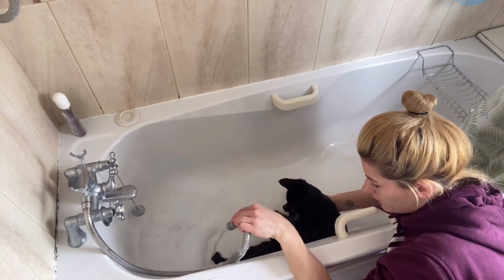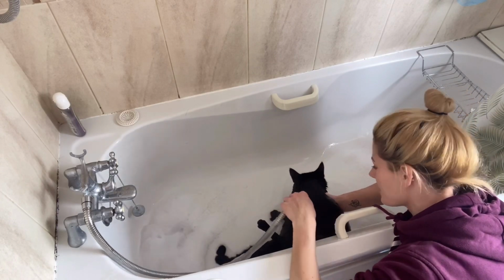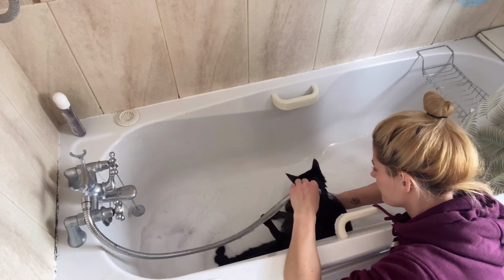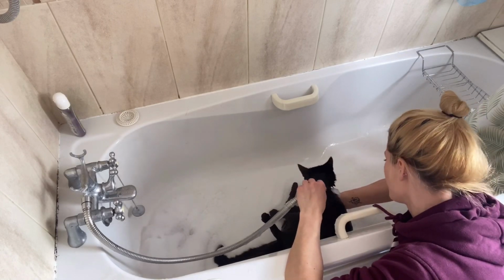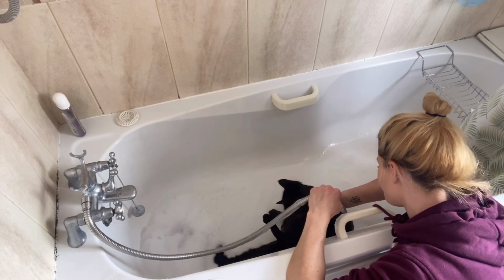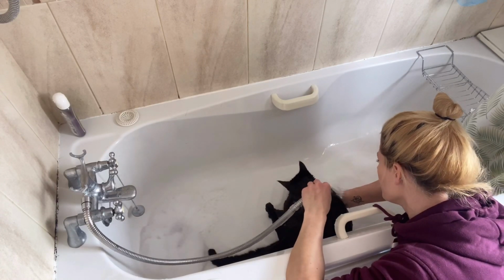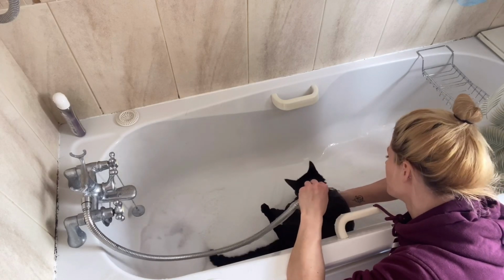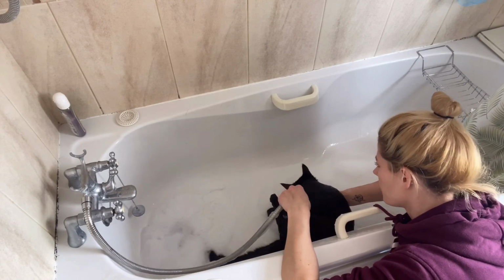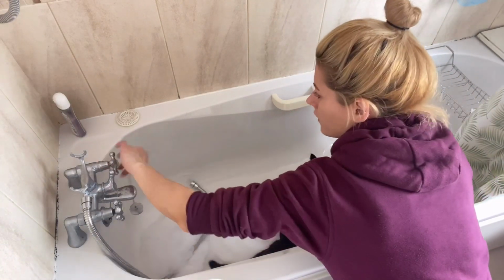We rinse off the tail as well. He just sits here chilling. Mr. Kibou. We're just gonna rinse off, make sure there's no soap left. Okay, he's a good cat. Washies, washies, almost done, almost done. Yeah. See? He's already grooming himself. So that's good. So, wash off all the shampoo. And that's it. Turn off the water.